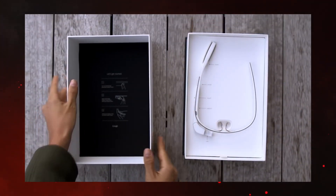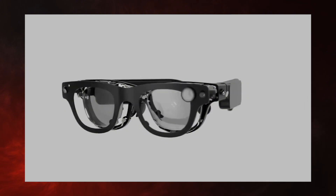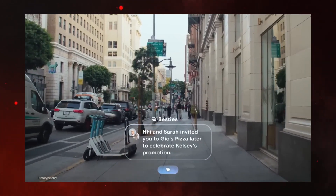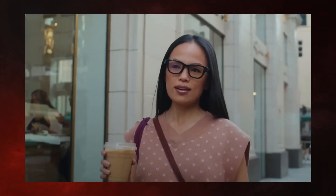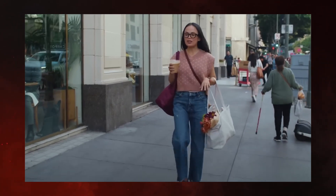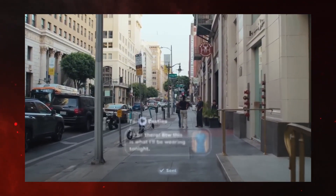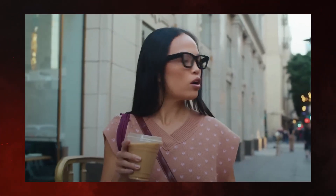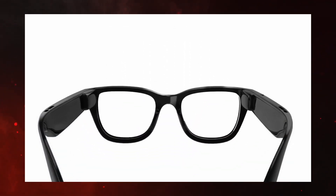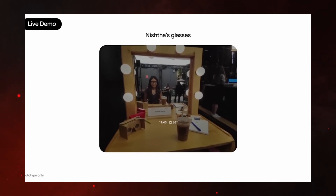What do we really think about the future of AR glasses? Honestly, we were skeptical at first, especially after seeing the original Google Glass fail a decade ago. We also own Meta Ray-Ban smart glasses, and while they're decent, they lack serious AI features. But after learning more about what Google's got lined up — especially with Meta and others also stepping up — we're now genuinely excited. The timing feels right too. Back then the tech wasn't ready, especially AI, but now with Gemini, stronger chips, and better displays, smart glasses might finally be ready for mainstream use. These glasses solve real daily problems: need directions? Just look it up. Can't understand a language? It translates on the fly. Lost your stuff? It remembers where you left it. These are real, useful tools — not just gimmicks.